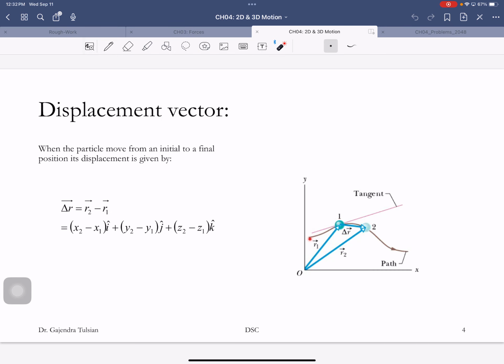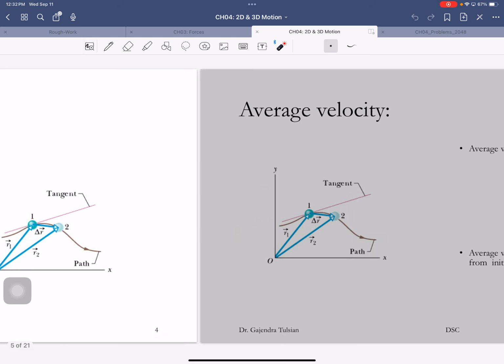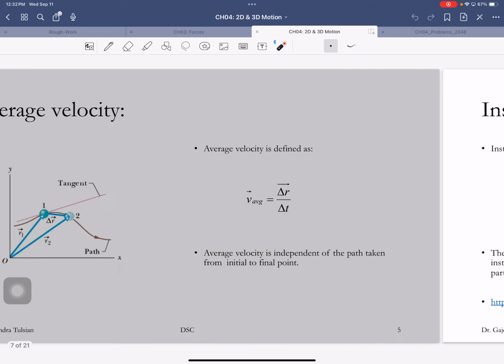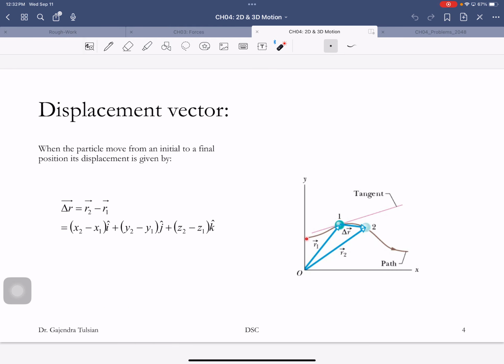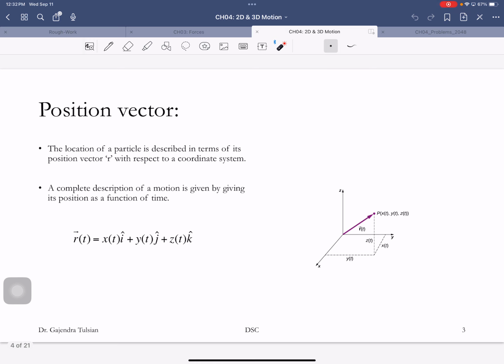Here's an example. It shows you in two dimensions, but it doesn't matter. Here's an object moving in a general trajectory, and you saw the description of this motion. Here's the object and it's moving. Here's its general trajectory.